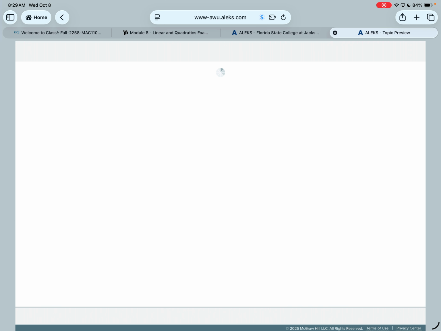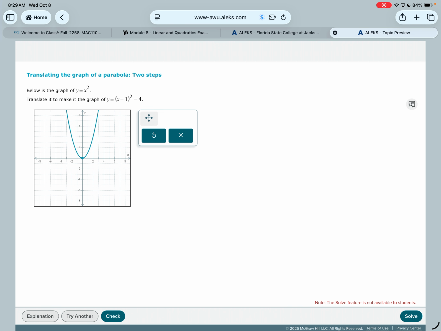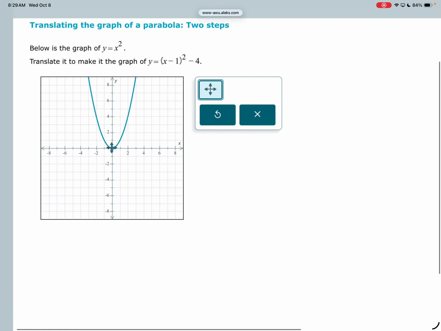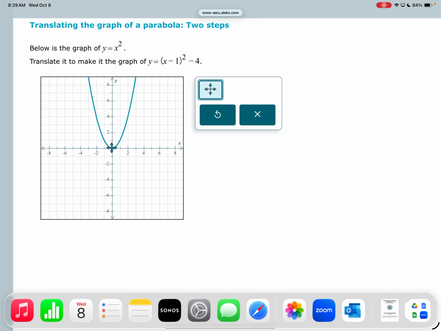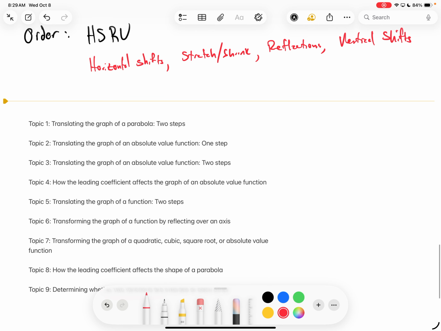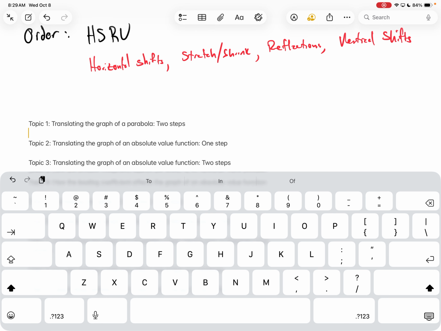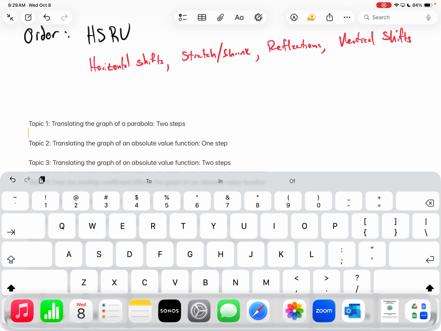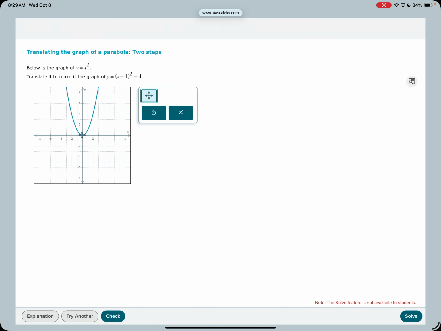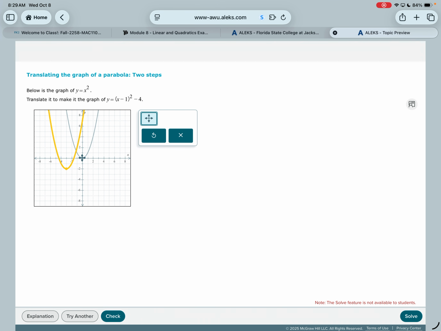I believe the topics that I have shown you here are pretty easy. So you just have to take it and move it. You don't have to actually do that point stuff that I was talking about. But what you're going to look at here, (x minus 1) squared minus 4. I'm trying to think of the best way to do this. So you can see, I'll probably draw it out so I can write stuff, but you just have to move it left, right, or up or down, okay? You don't have to type points. You don't have to come up with 2 points or anything like that.